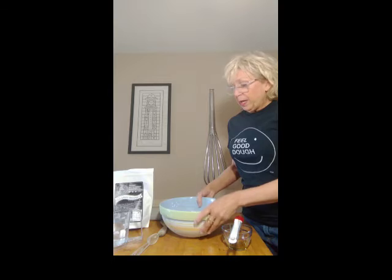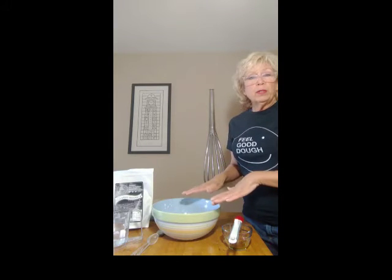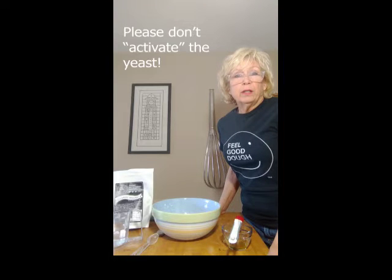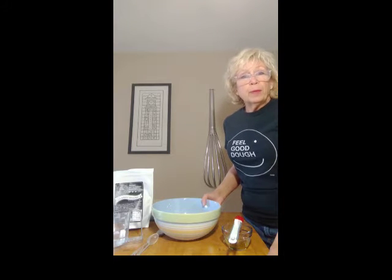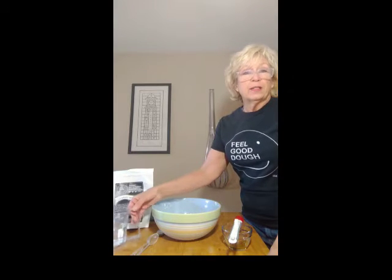All you do is you empty the bag and put it into the bowl. Most importantly, you do not take the yeast, put it in water and activate it. We use a special blend of an organic yeast that we got from Europe, and this is the special part about it, is that you don't have to do that. We do not want to kill the yeast.